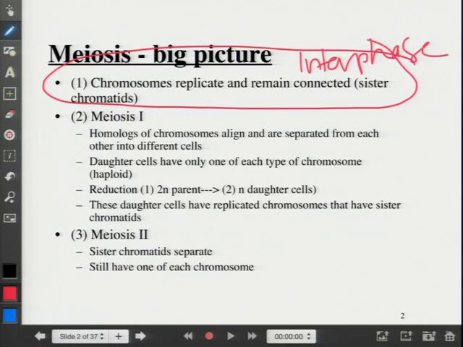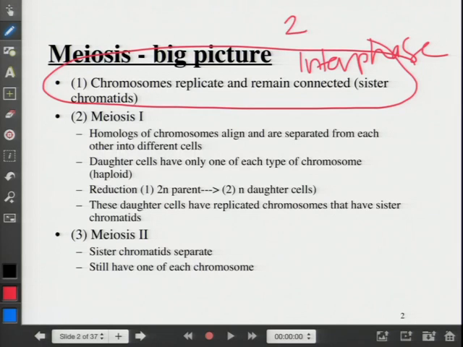Okay, specific cells: spermatogonia, cells in boys, and oogonia, cells in girls. Those are the only ones that can go through meiosis. But those cells themselves are not gametes. They are a normal body cell. They just happen to reside in fun places. Okay? So they are diploid. Every somatic cell, every body cell is diploid, including the spermatogonia, including the oogonia.